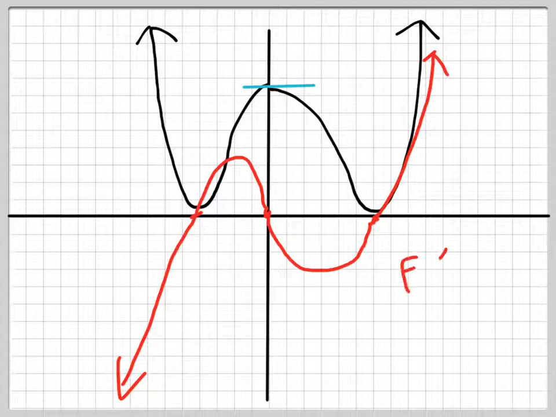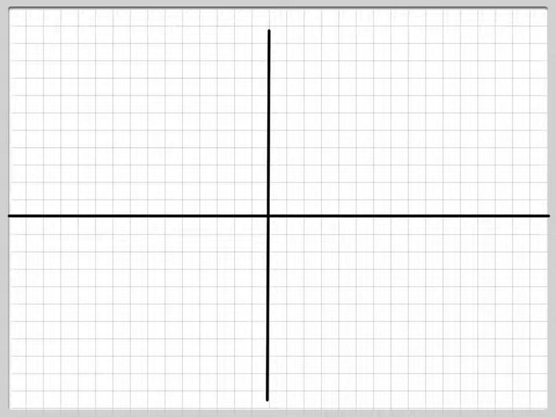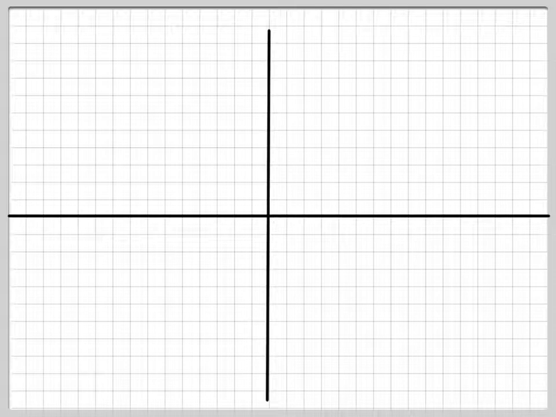So the black is F and the red is F prime. Okay, so that's number 4. And I guess I'll just actually erase it so that I can use the same axis again. And now for number, let's see, let's do number 7 here.